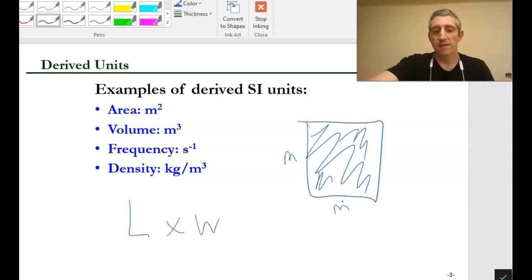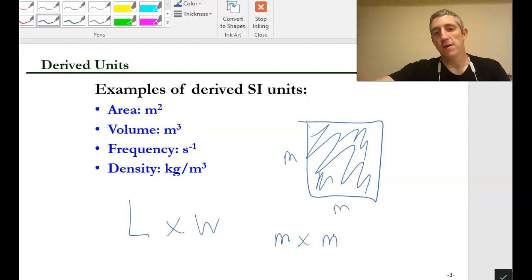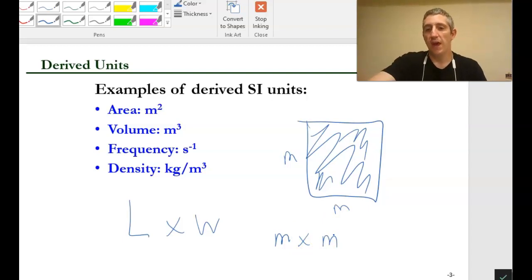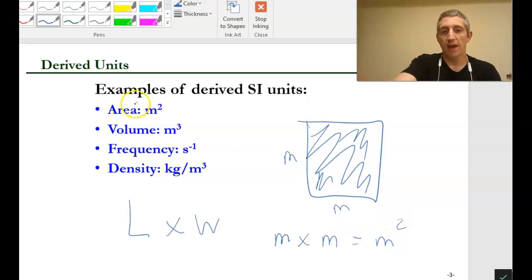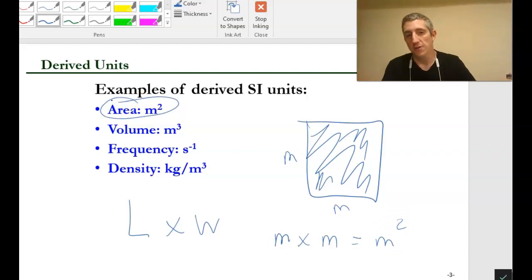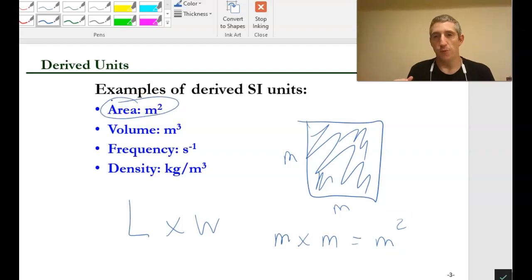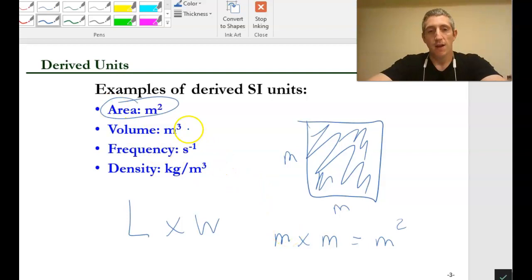When you do dimensional analysis, we used to cross out units, but now we have the fact that length times width is the formula for area. So now we're doing meters times meters. Those don't cancel out. They actually end up as meters squared, which again is what we have over here. Again, this could be inches squared or feet squared or kilometers squared or millimeters squared. The idea is that these units multiply up to get a derived unit. Again, a meter is a base unit. The area is a derived unit.